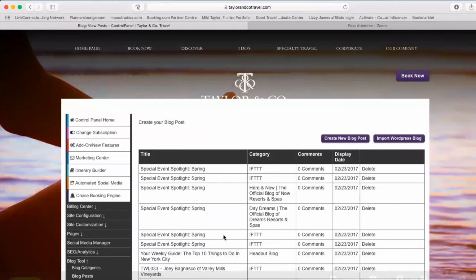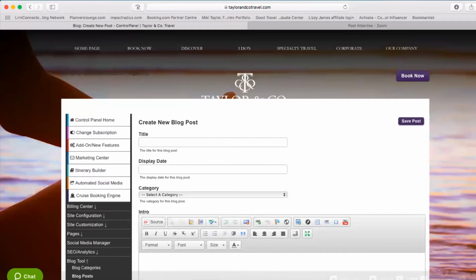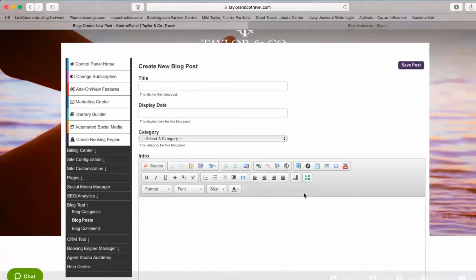If you click create new blog post, this screen here is exactly like your create a page screen for your website, and it also resembles WordPress.